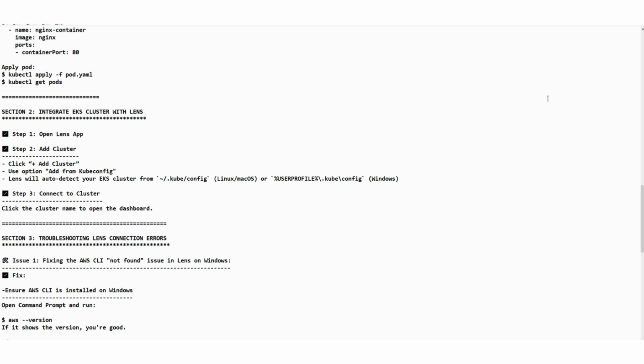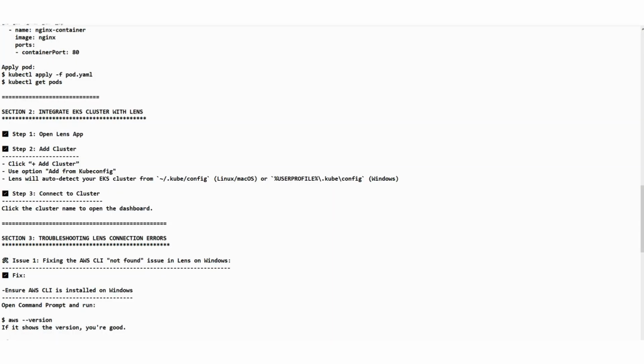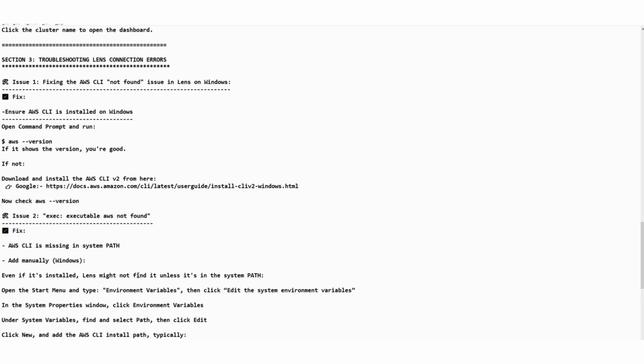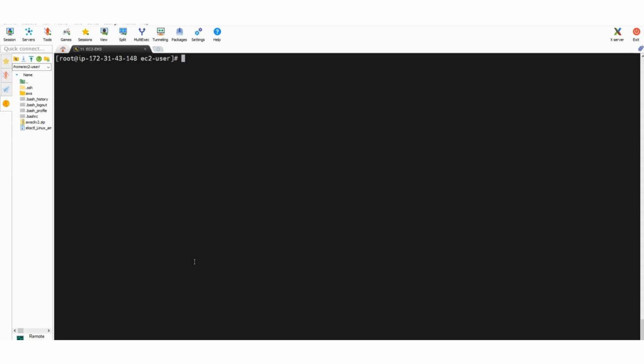Since my machine does not have elevated permission to run Lens, I'm taking Srini's support, and now he has to share his screen, and before that I need to give him the updated kubeconfig file, right? So let me copy that. So this is the path. cd, okay, cat config.